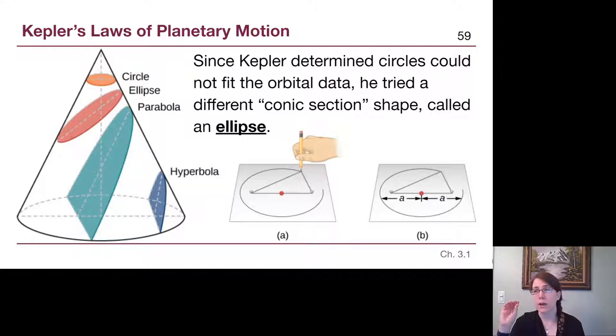Something that you may have seen in a math class before is conic sections. If we imagine we had an upside down ice cream cone, and we have the ability to cut it anywhere on that cone and at any angle, if we cut perfectly flat across we would get a circle. If we cut at an angle, but are able to cut through the entire cone, we get an ellipse shape. If we cut too sharply, we will get a shape that is not fully closed, a parabola or a hyperbola.